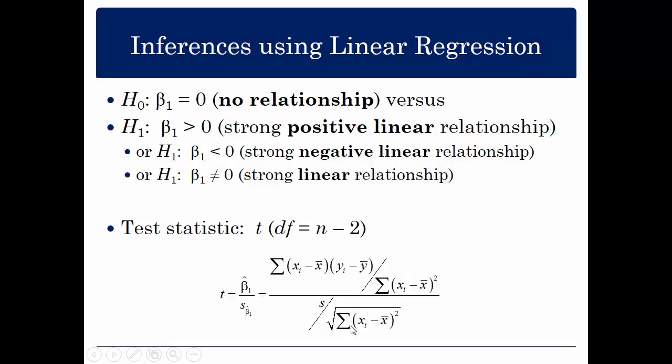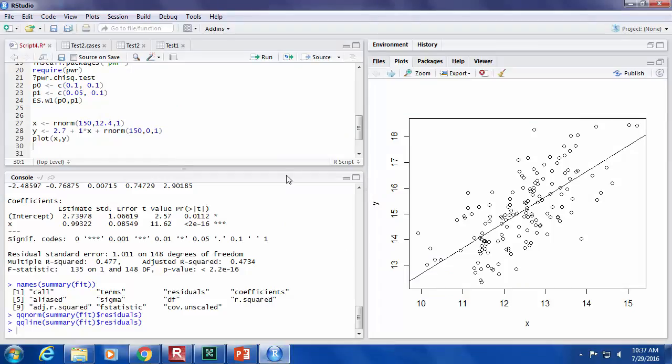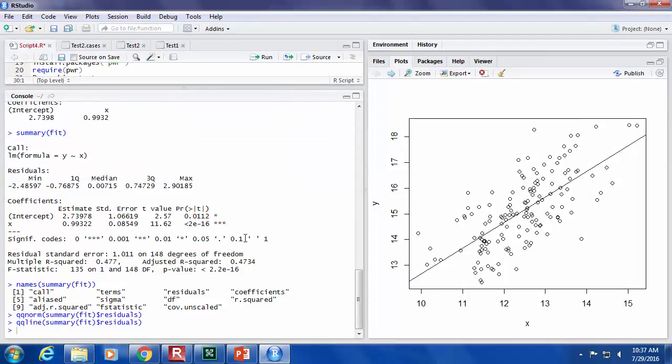And this comes to us in the form of a test statistic that has a t-distribution. The formula is very different from the t that we saw last week, but it still behaves like a t. So we know that we can use and interpret it in the same way. The t-test statistic for testing whether or not there's a significant linear relationship comes in this coefficients table.